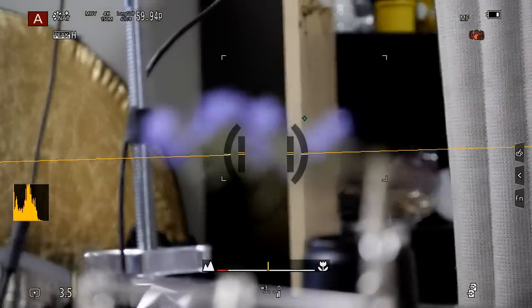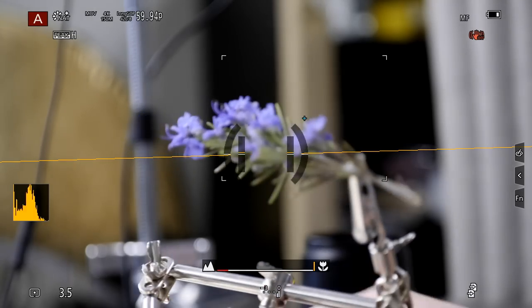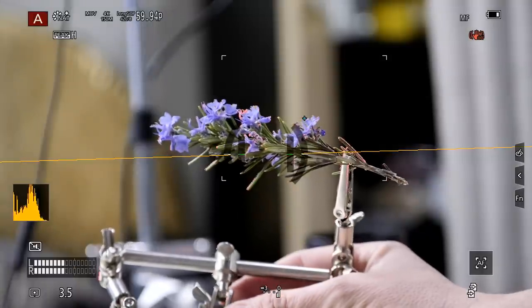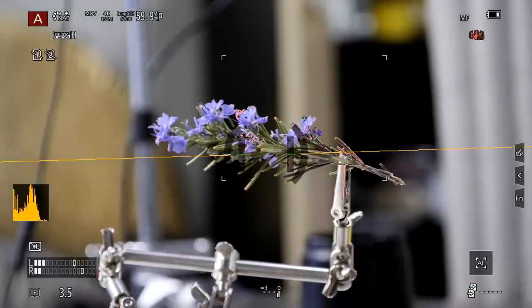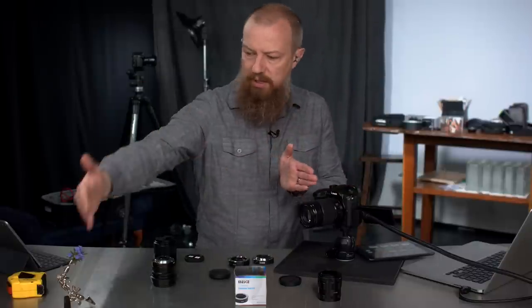So let's switch over to the view through the camera. I'm in manual focus so that I can control this, and I'm going to set the focus to the closest position. Then I'm going to move these lovely little flowers into position until they're sharp. I think I'm going to call that close enough right there. And so there's our closest distance. So now you can see, here's the lens, there's the flowers.